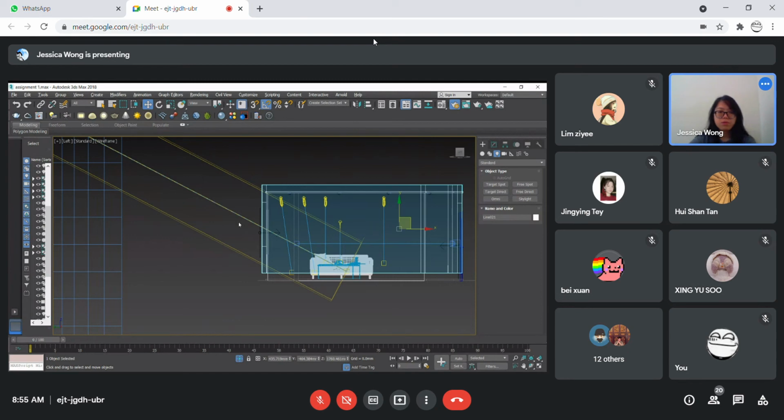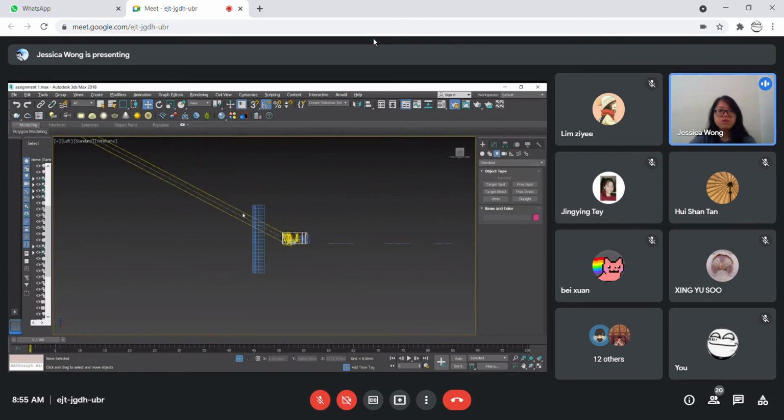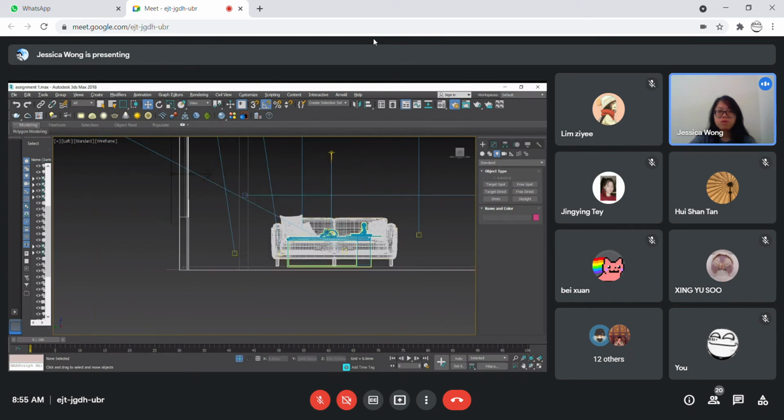This is a window. So make sure the body is up, and the shooting line passes through the window, with the shooting point here. Okay, after that, we go to top viewport.